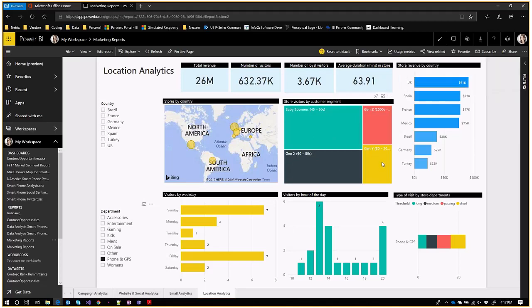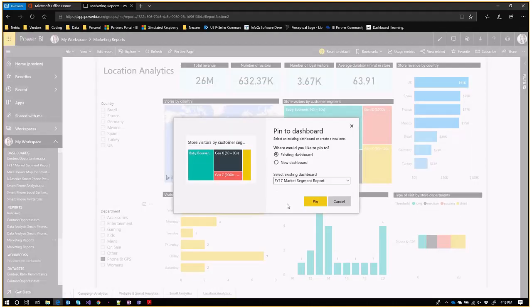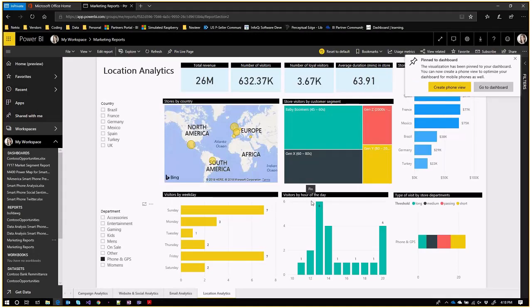So basically, people between the ages of 45 and 60 are most likely to go into a store, with the next largest group being the Gen X, the 60 to 80-year-old people. So if we're looking to promote in-store sales, maybe we need to focus on these two age groups. So I'm going to go ahead and pin that to my dashboard.